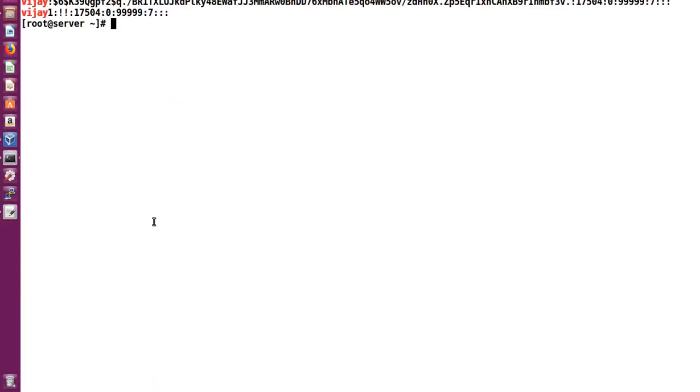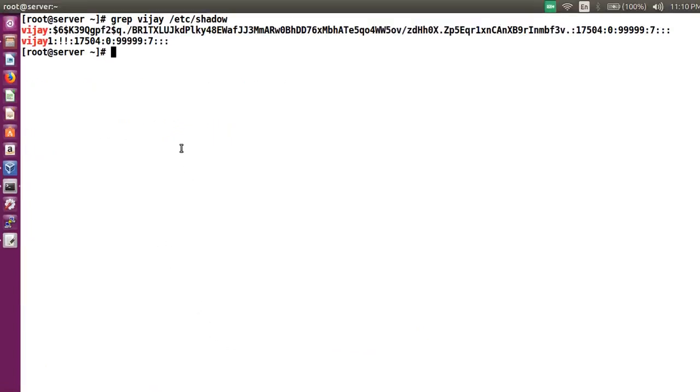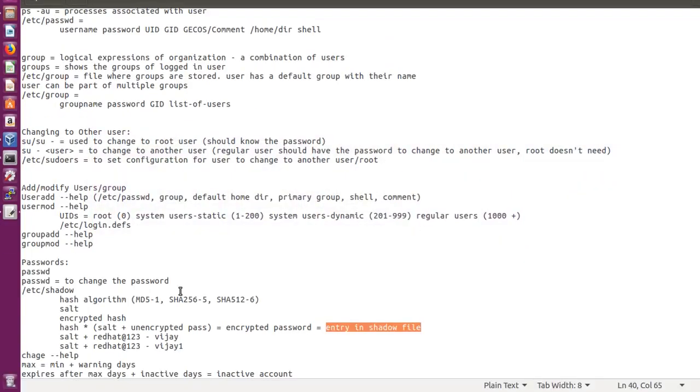And the user, whoever is created, will have a minimum number of days for his password by default, and a maximum number of days for his password. So to check the parameters or properties of a user's password, we would use a command called chage -l and the user's name, for example. So I would write that command down here if you want to know. chage -l Vijay, for example, or maybe I would generalize the term, say username.